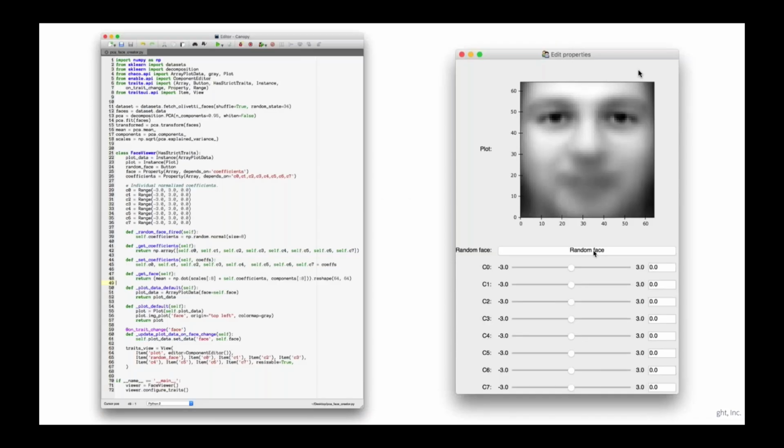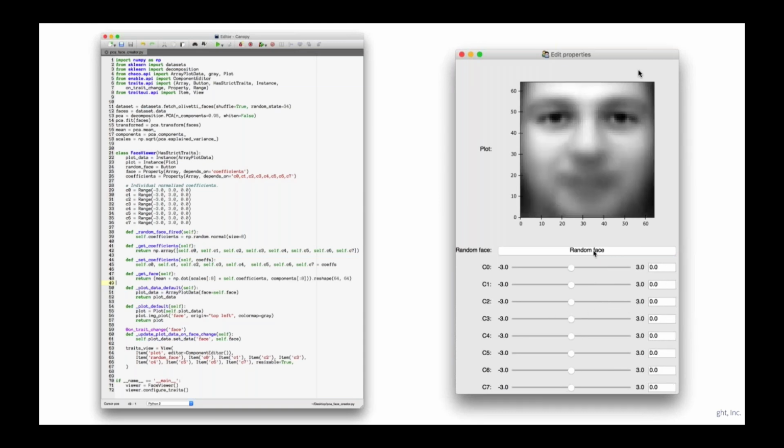So the first one I have is a tool to visualize principal components in faces. So I have a set of photos. They're all 64 by 64 pixels. And we extract the principal components of those faces using Scikit-learn. And the entire code you see on the left is used to generate the user interface on the right. That allows me to explore the effect of the first 8 components on the look of the face. So this is made with the package called Traits UI and Chaco for the visualization. So it makes it really easy to explore your data and visualize your data.